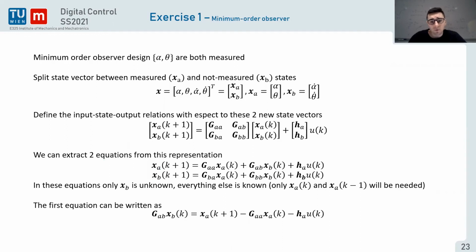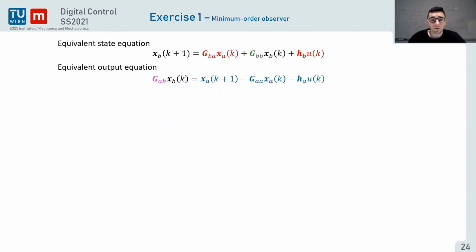So the first equation can be written in this form. I'm just putting xB on the left-hand side, and xB is now a function of everything else. And the second equation is kept as it was. Here, the first one is equivalent to a state equation. So I've got xB of k+1 is a function of something times xB plus something else in red. Everything in red is known. It's kind of an input if you want. And we got an equivalent output equation. This output equation is more or less like C transpose times xB, where here C transpose is JAB, equal to something else that is also known.